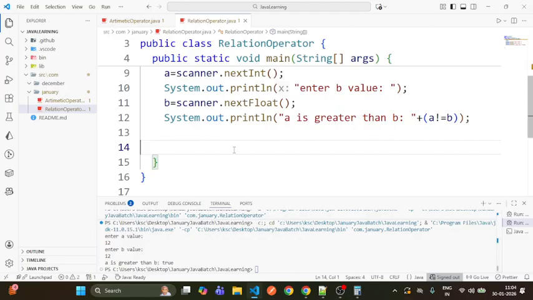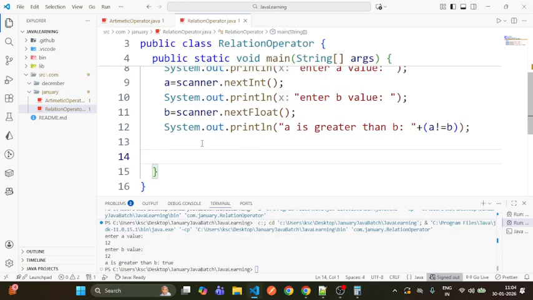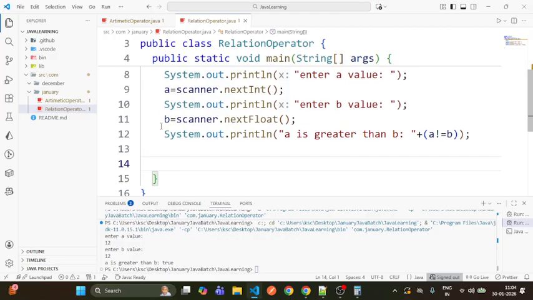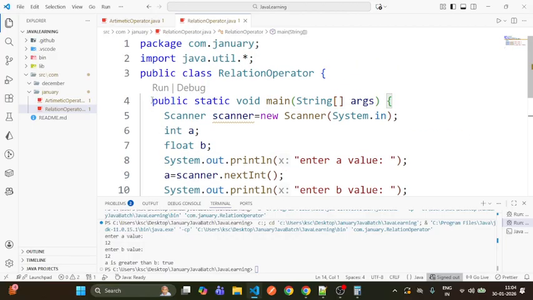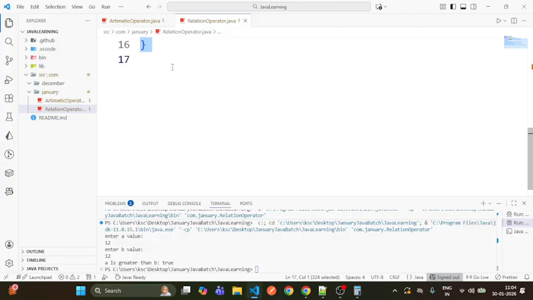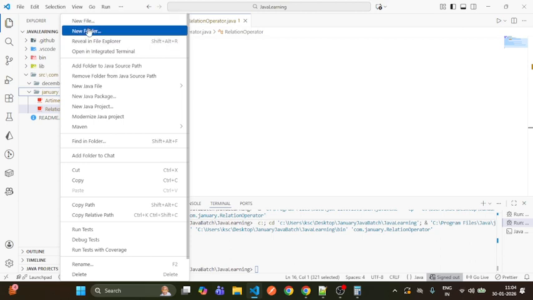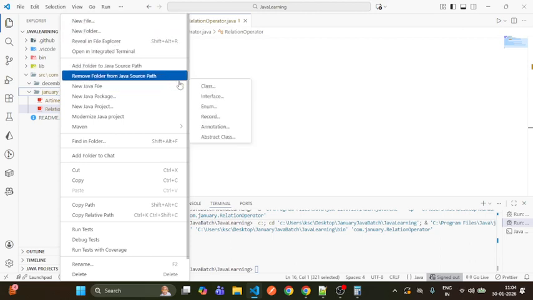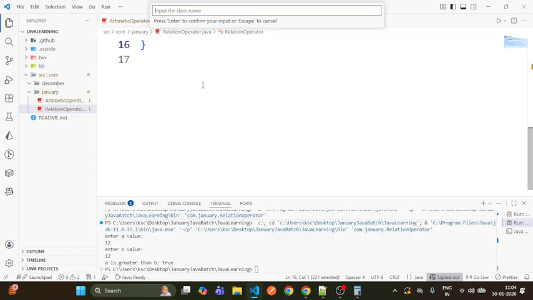Here, you have to check two conditions, right? Logical operators.